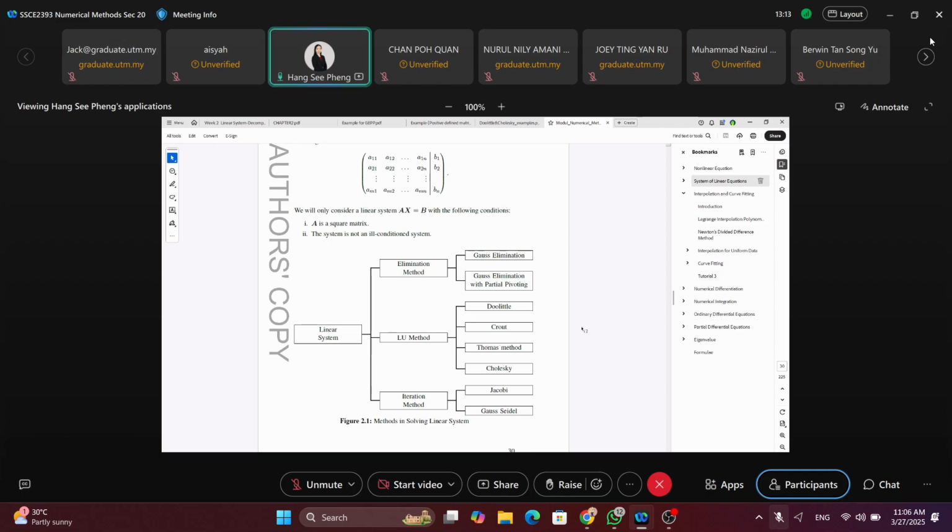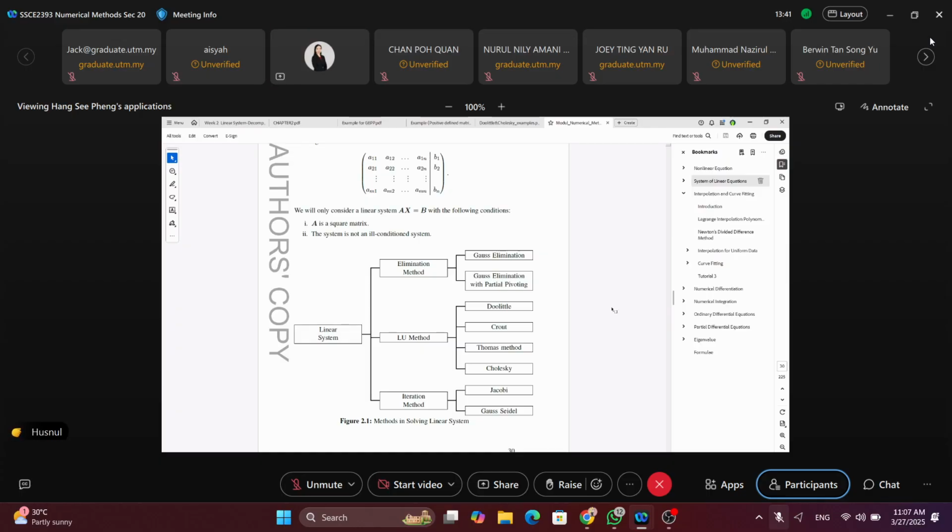So we'll continue our class today with the second topic, that is solving the linear system. Before this, I think we are having an access problem in e-learning. For the homework already due, if you want to submit but cannot because of the system problem, you can submit when the system has recovered.